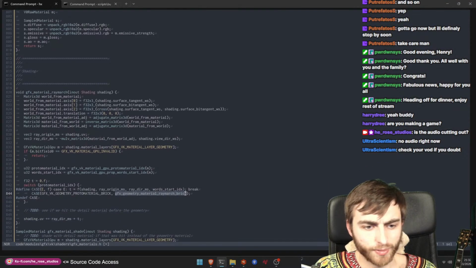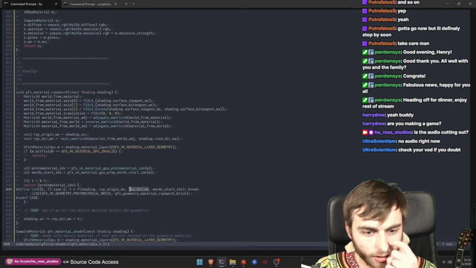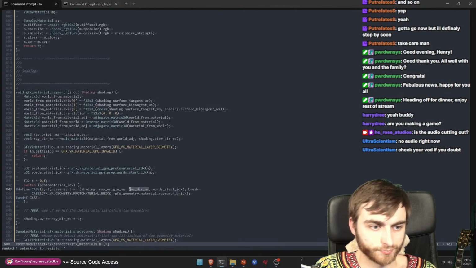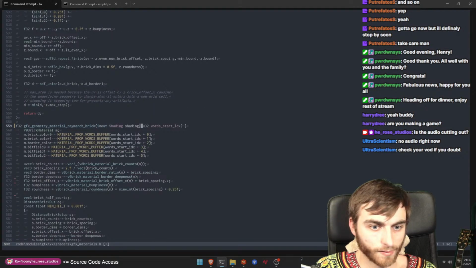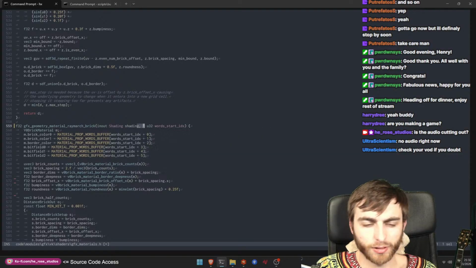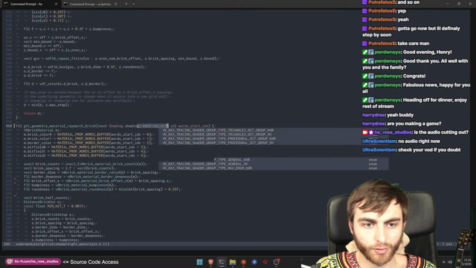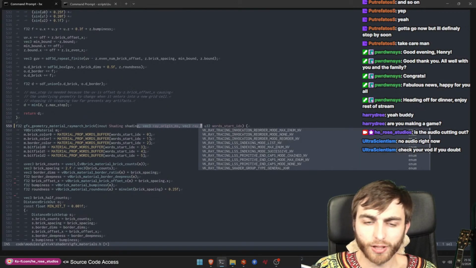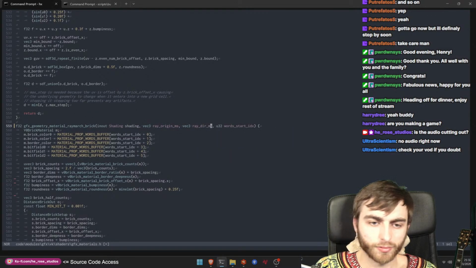So that used to be, oh, we passed it in here now. Lovely. Yeah, we need to make it a parameter. So it will now be vector 3 ray origin material space, vector 3 ray direction material space.